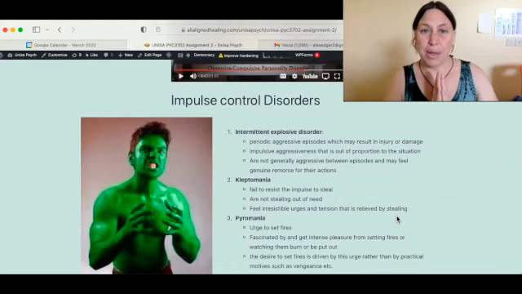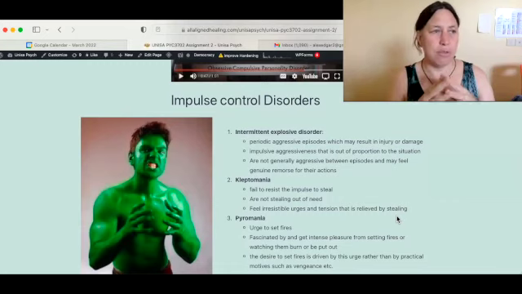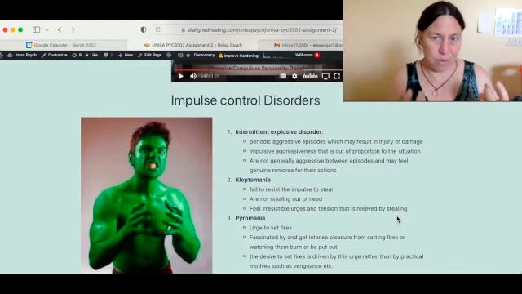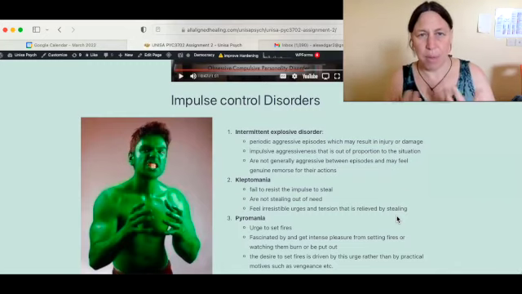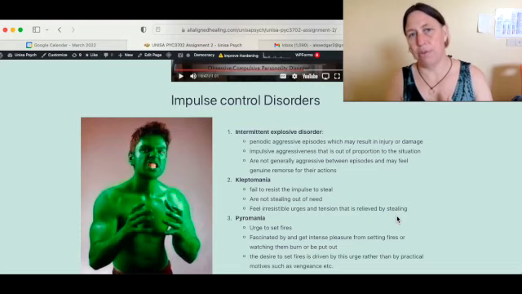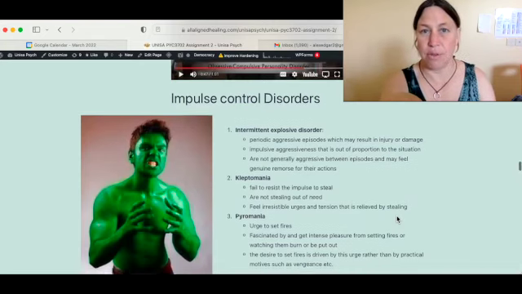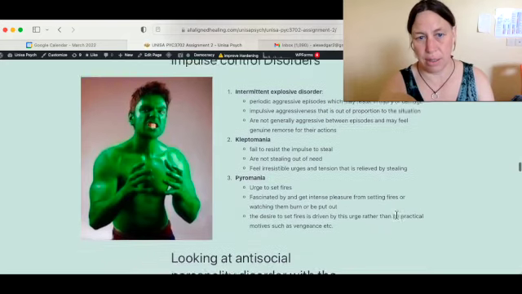Okay, kleptomania, you have this overpowering urge to steal. It's not really based on needs or practical motivations. It's just you want to steal something. Pyromania, this overwhelming urge to set fires and a fascination with fires. Again, not driven by practical considerations, but by that internal urge. Although you may still be the kind that sets fire to other people's Wendy's as a social justice technique.